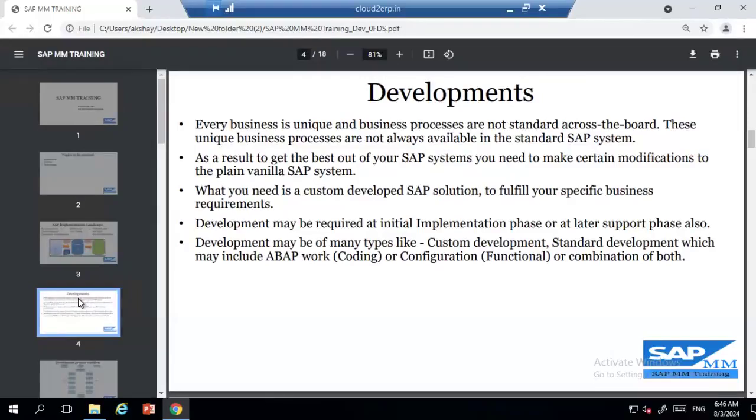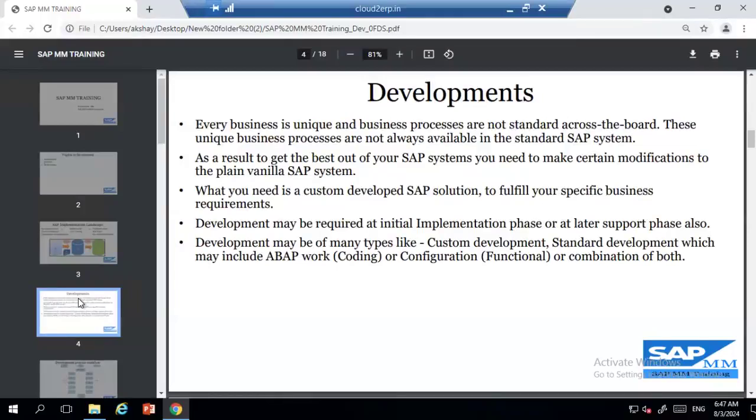If business comes up with some requirement and we are not able to fulfill that requirement through standard functionality, then we need to go with customization. When I say customization, it is going to be custom enhancement or custom development for the system. Apart from standard, we are going to invent something custom in the system.